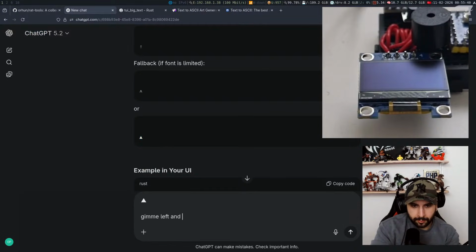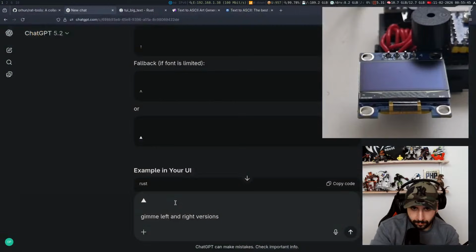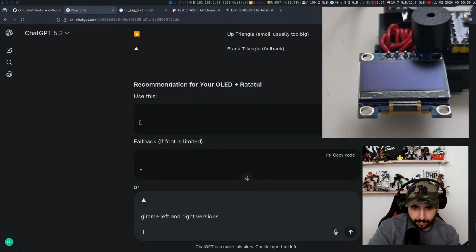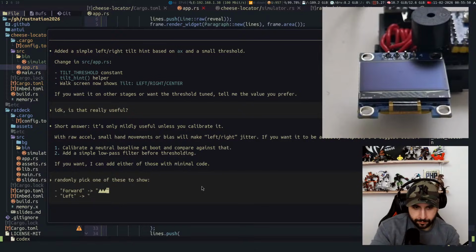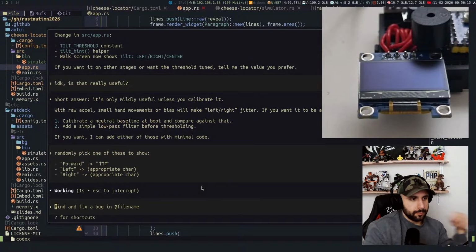Give me left and right versions. Actually, I like the arrow ones better, like these ones. Okay.